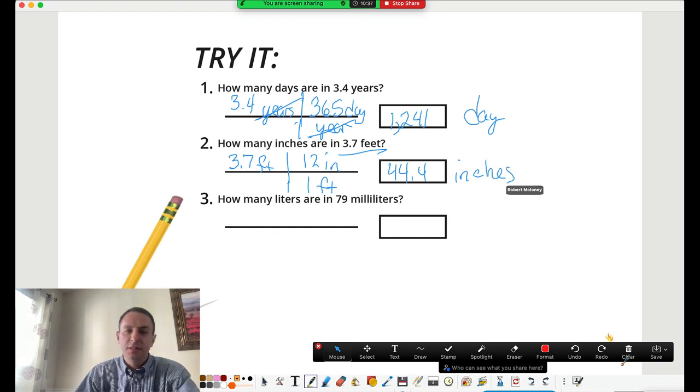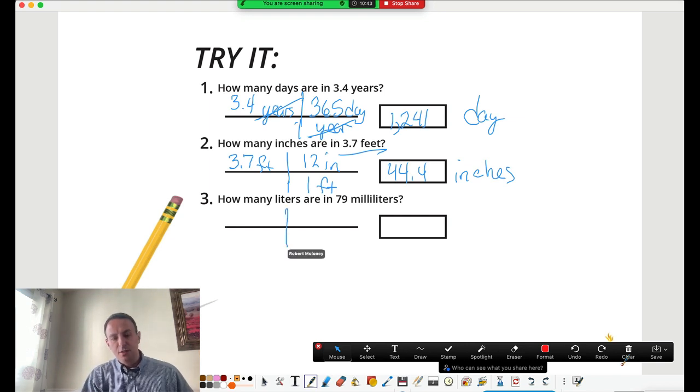The last one, liters to milliliters. This is the only conversion you guys might not know, but that's what Google is for. You can always check that information. The ones on the test, or even in the homework, are either given to you in the problem, or they're expected. I quizzed my 6th grade enrichment yesterday as I was building the test and asking them if they knew the information. So I was pretty confident if they knew it that you wouldn't have any trouble with it.